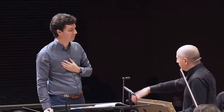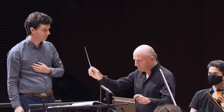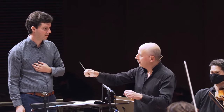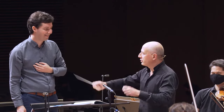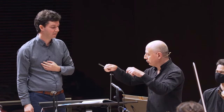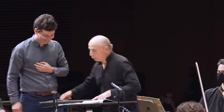Because the tempo is moving. But the one thing that I notice is that you're waiting for them and then trying to coincide. And that's why this movement is very uncomfortable. So there has to be something in between the beats. And if you look at some of the really old conductors, they always have this sort of strange shaking going on. And so what you're doing is this.